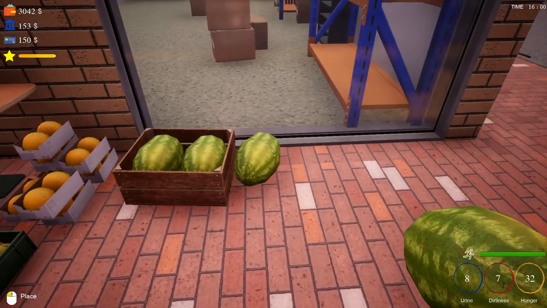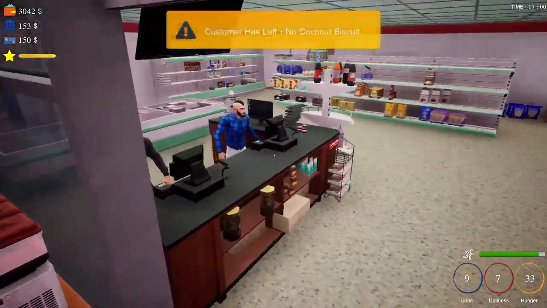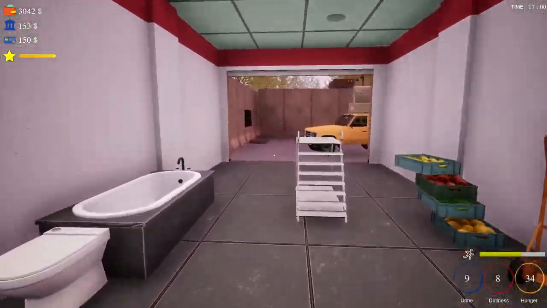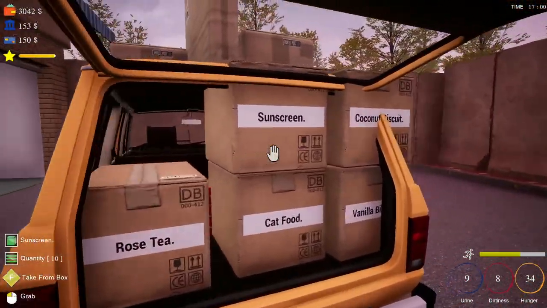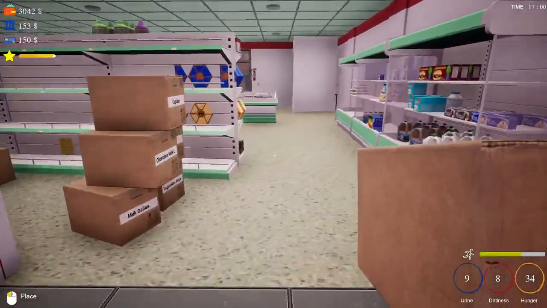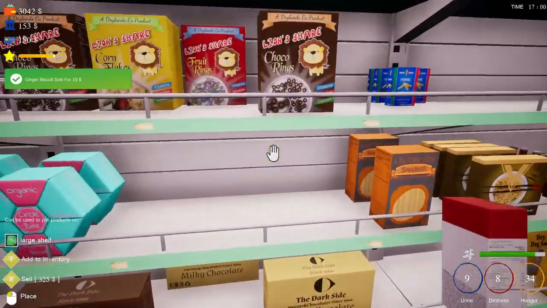Oh, I've got Rose T2. Almost perfect. But not really. Pretty sure I've got coconut biscuit. Maybe? Maybe not. Nope, I do. I didn't buy animal treats because they were really high. Otherwise, I would have.